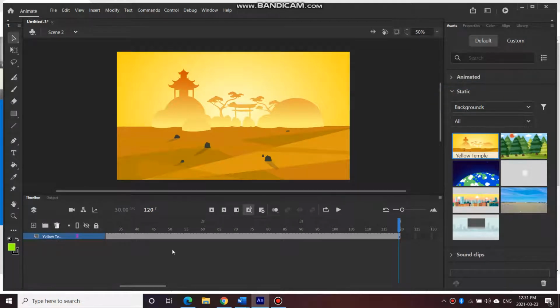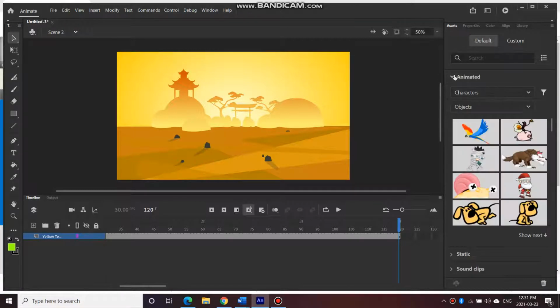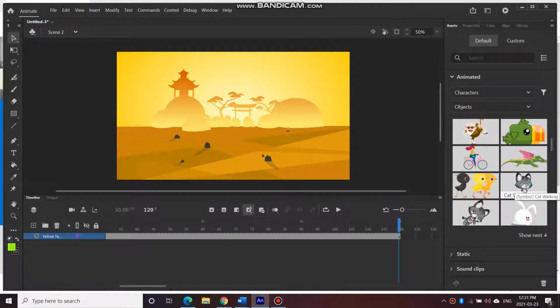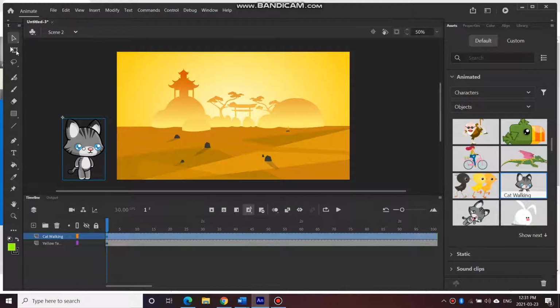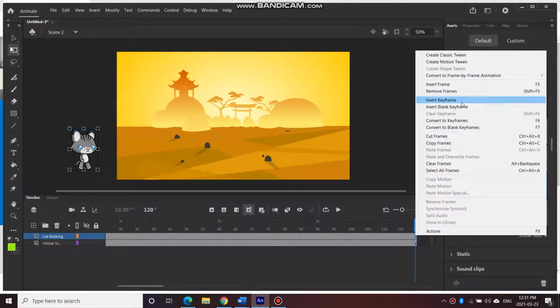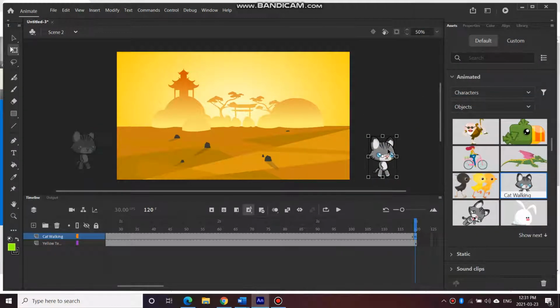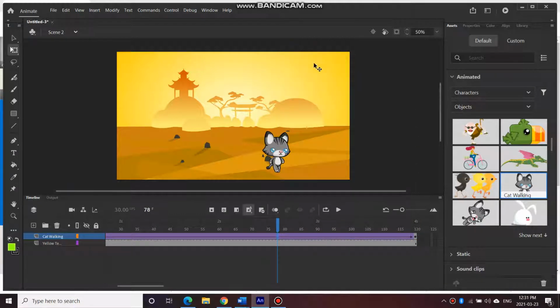And I'm going to have the same thing, my cat animation. I'm going to make sure that I'm on the right frame. So frame 1. I'm going to have my cat walk across here, and I'm going to size it down again because I think it's too big. There you go. Okay, from here, and then on the 120th, insert a keyframe there, and move my cat over, and in between, I'm going to have a classic tween.